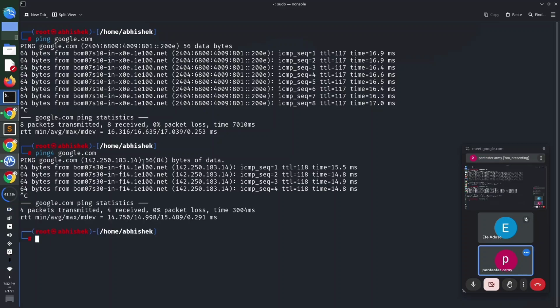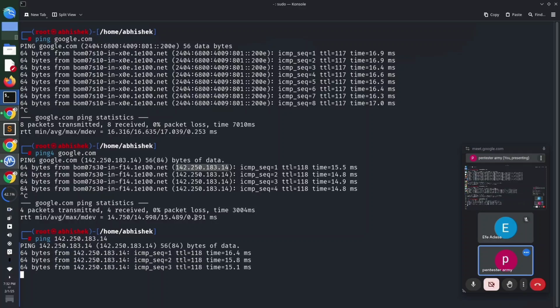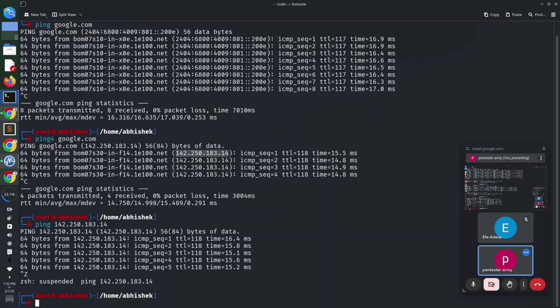Control C again. Now you can see, from this domain to this IP, the ICMP, which is the Internet Control Message Protocol, sequence number, and TTL, which is time to live, and how much time it takes to communicate. You can see here a total of 4 packets transmitted, 4 received, 0 packet loss, and the total average time is shown here. This is just for information, not for any other use. And when I use the IP address to check whether the system communicates with my IP, you can check the same thing, Control Z or Control C, whatever you need to use.